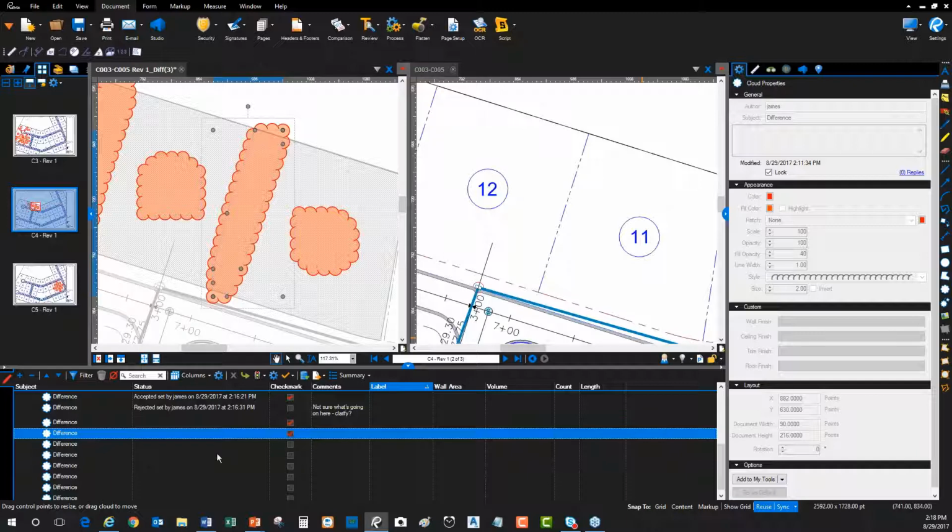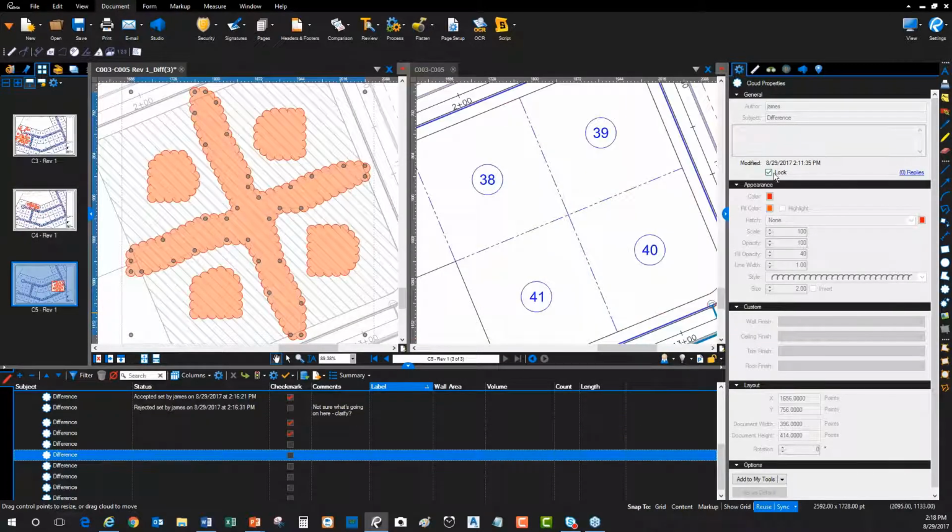That's fine, okay? And then I can go in and modify the other ones, right? I can even change the subjects to different things, right? So if I want to group them all, maybe I have different revisions within a single drawing. Maybe I have revision 1 or revision 2, and I'm comparing the original document against those two revisions. I can just go in and change the subject, and all the ones that were from revision 1, I can change to a subject of revision 1, and that can sort and filter which ones go to which revision.